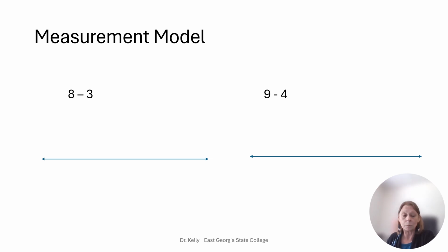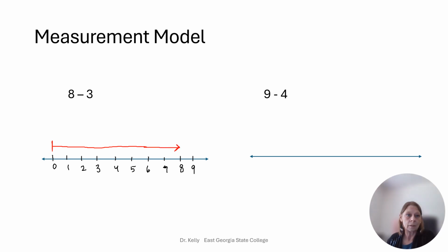The next one is a measurement model. Now, most importantly in the measurement model, you do need to make sure that your number line is nicely noted, and I didn't want to spend the time doing that on PowerPoint, so I thought I'd just draw it real quick. Okay, so for the measurement model, we're going to take our minuend, and we're going to make a line getting us all the way to there, and that indicates 8.